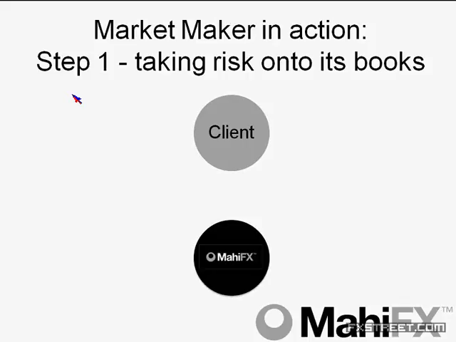So having listened to all of that information, the net result is a price that clients can trade upon. Once clients trade upon that rate, the thing that distinguishes a market maker from a broker is the willingness of the market maker to take the risk into their own book. So, what does it mean for a market maker to take risk into their book, and why do they do it? Well, I think the best way to try and expose this is to assume that a market maker has a number of clients and start with client one.